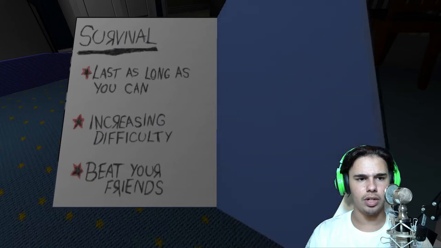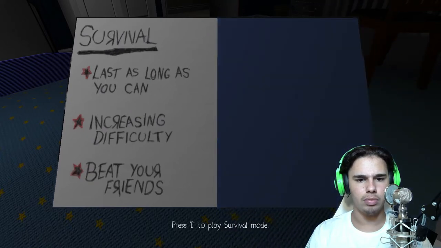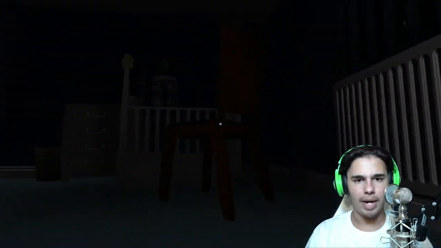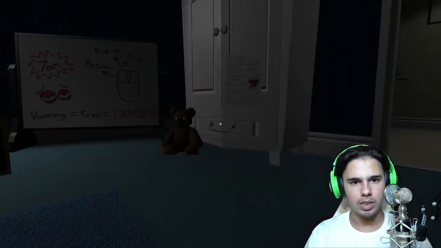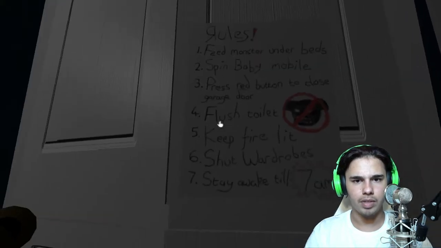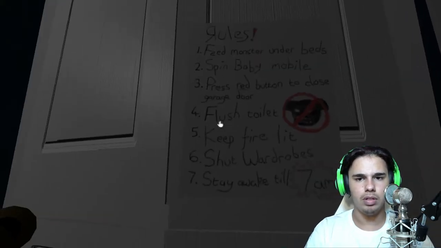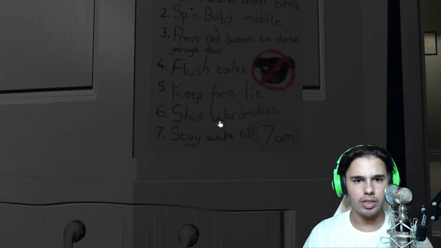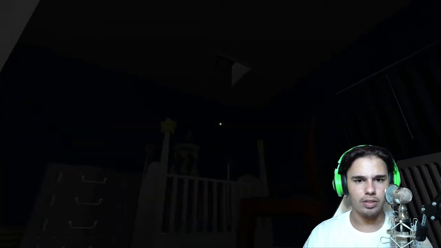Can I start? Press E to play survival. E. Oh. I'm a baby. Rules: feed the monsters under the bed. Spin baby mobile. Press red button to close garage door. Flush toilet. Okay, so I gotta spin it.